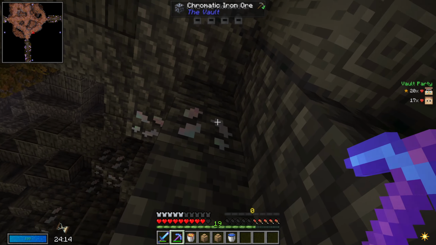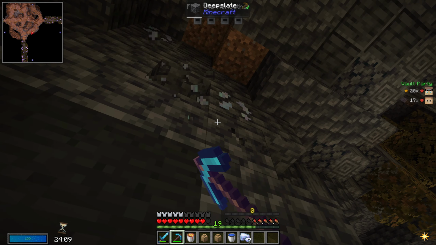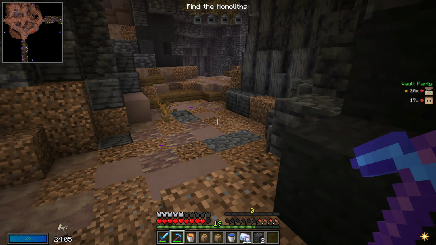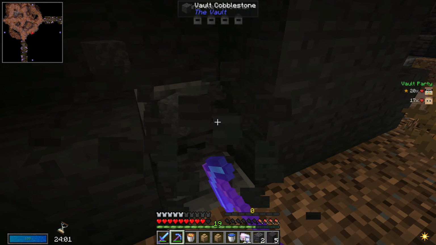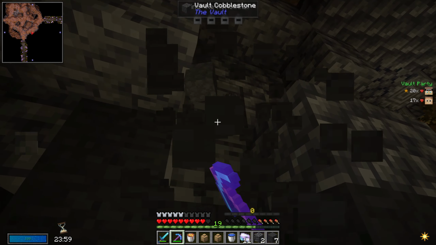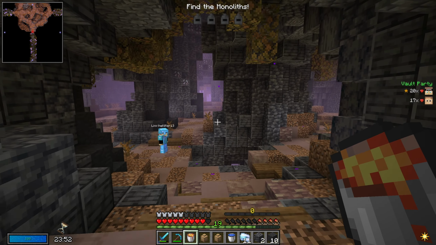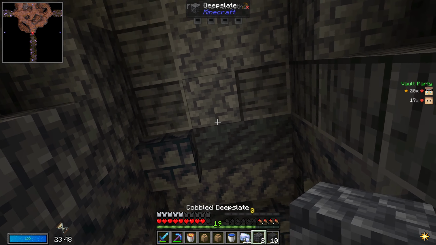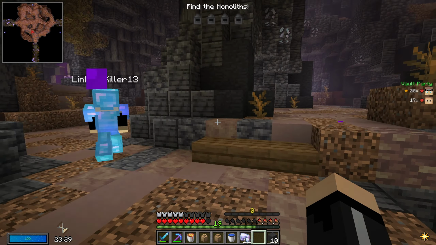Oh my god, no way. I don't know. We're never going to run out of chromatic iron. This whole cave is full of it. Yeah, we already got like five, though. So we're facing north, so we have to go back that way. I should have brought like a colored block. Oh, that's okay. Let's go. So we have to go back south.